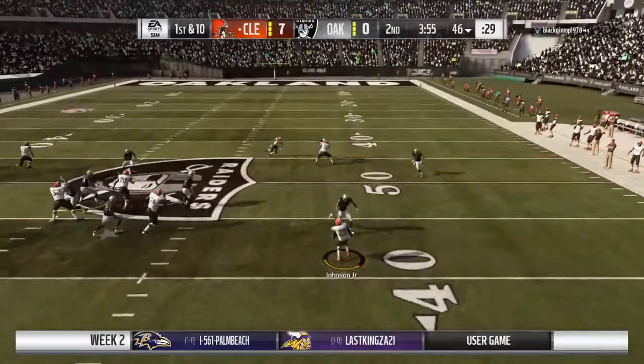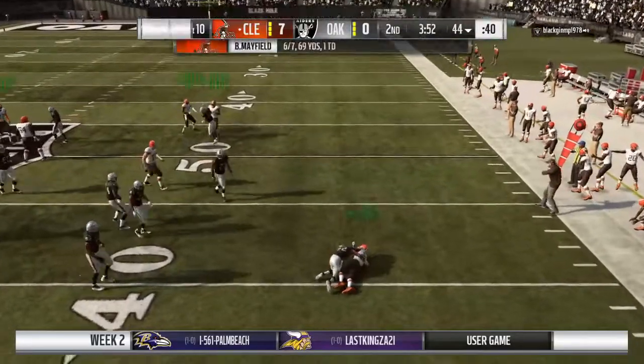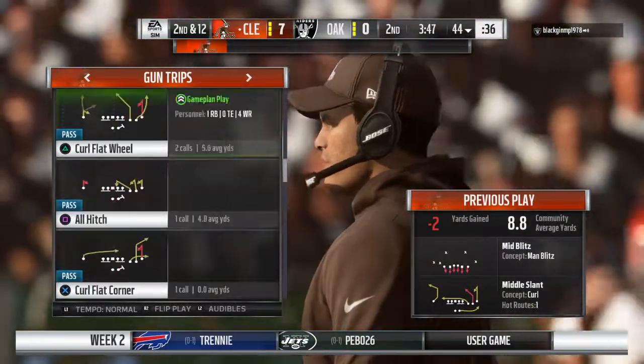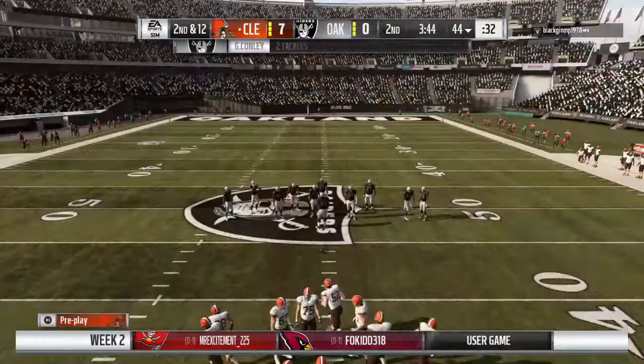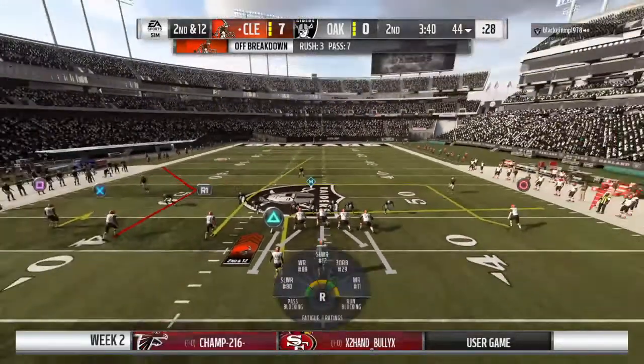Mayfield looks to throw underneath for Johnson. And he got blown up. Losing yardage on the play back at the 44. That's going to go as a loss of 2, and it'll be 2nd down. 2nd and 12, after the first down pass play went backwards for 2 yards.